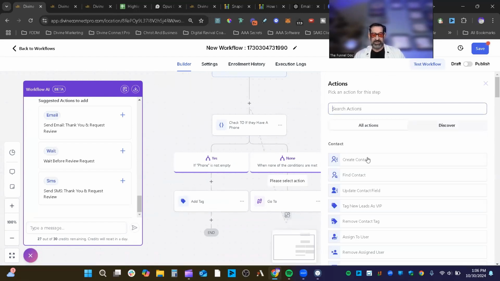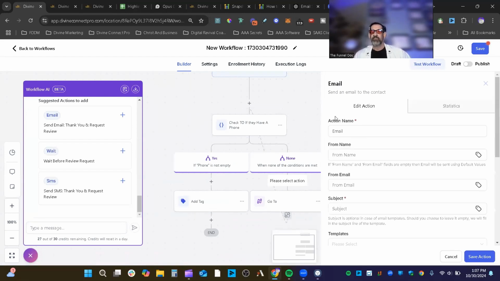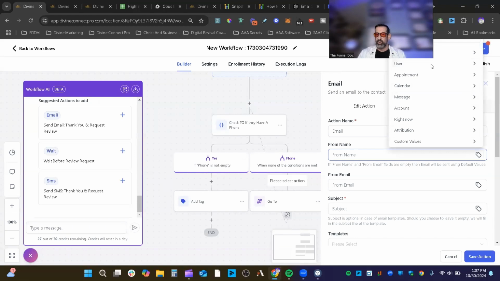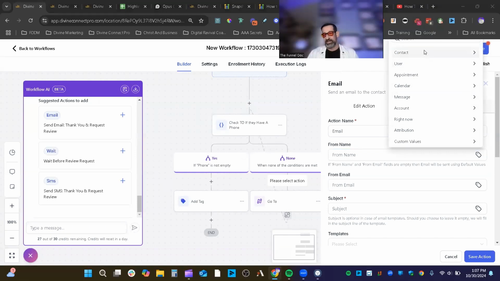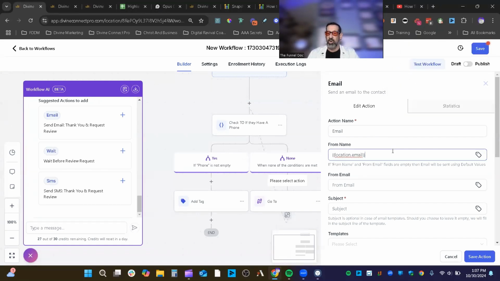Let's go to email real quick because this is one that you guys will all be using at one point or another. Email probably. First thing you've got is the name of it. Again, name what type of email. Is it a welcome email? Is it a product delivery? Is it a hey, you owe me money email? Whatever it is. And now you've got your from name. Now, mind you, you can use your custom variables and custom fields and custom values. So I can come right here and pick account and put email, and now it'll always fill out the email account, whatever one you have listed in your account settings.